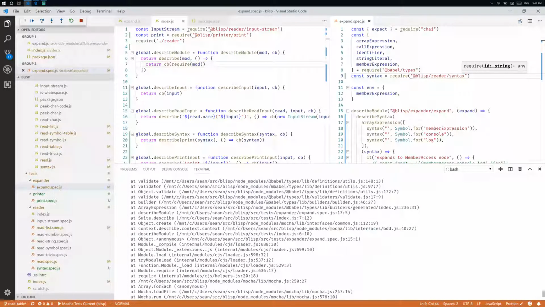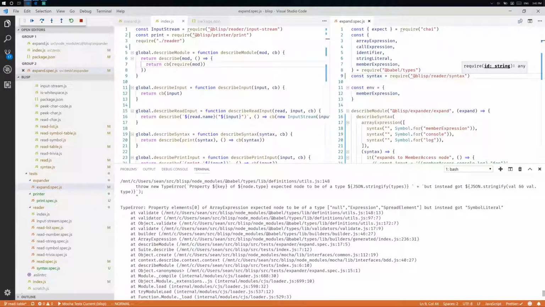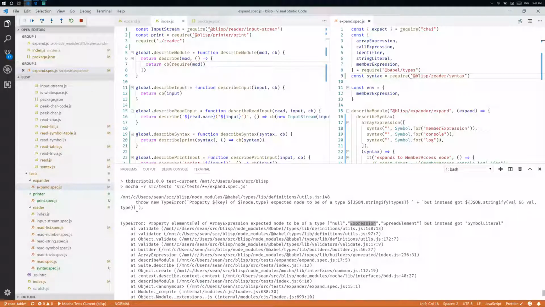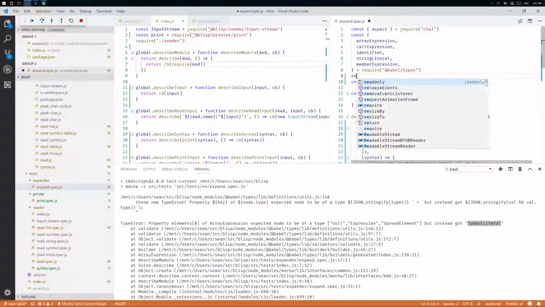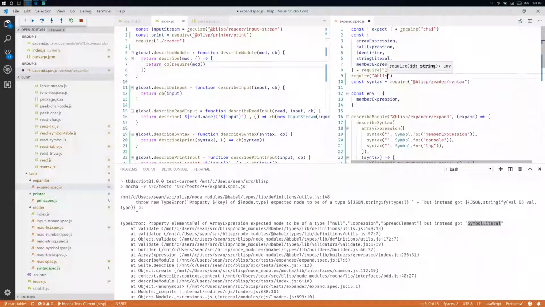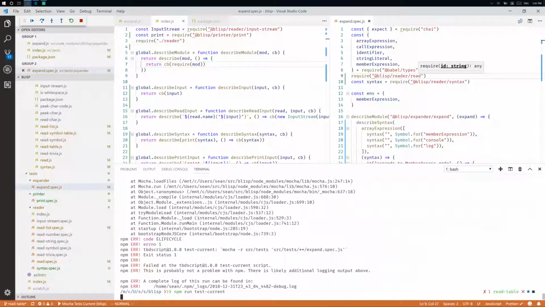Still no. All right. So basically, this error is that as I'm building the Babel AST nodes, it is doing some validation, and I have not told Babel about my symbol literal because I am doing that when the read function is loaded. So basically, I'm just going to require that read function just so that we tell Babel that we have a new AST node.